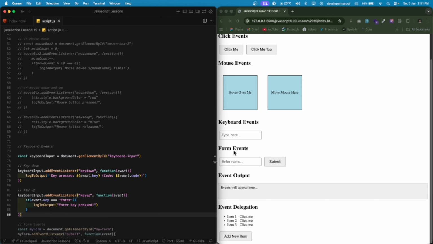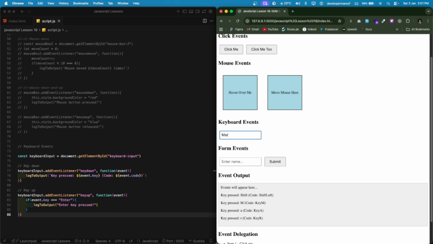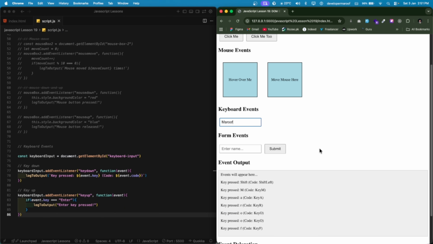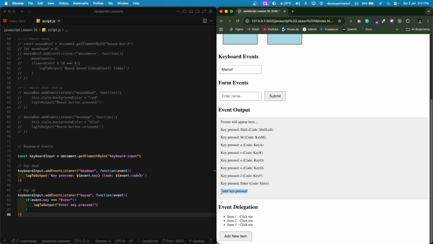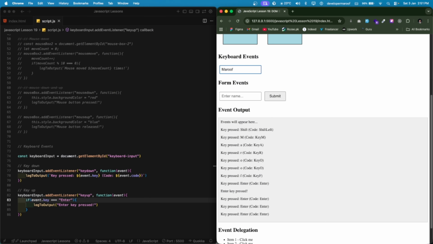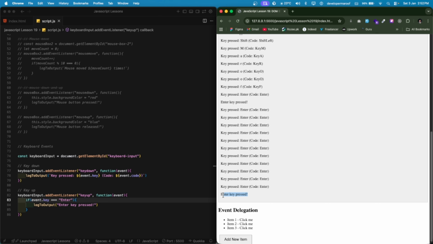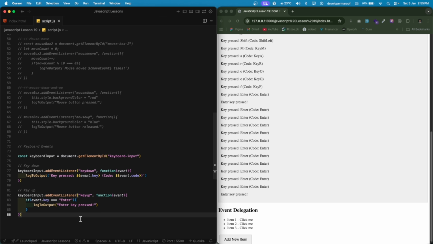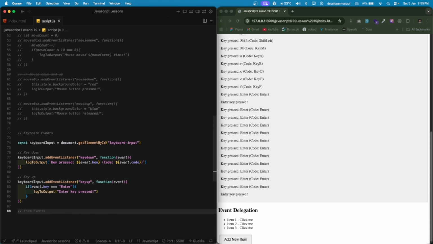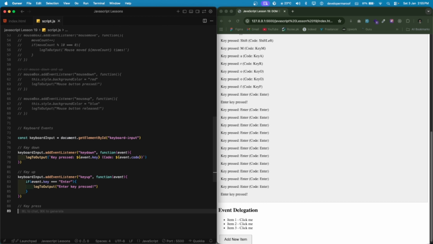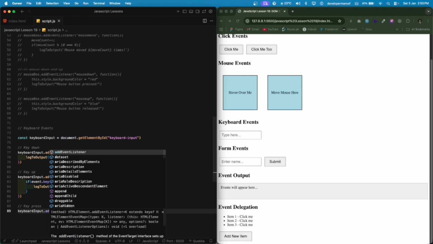See this? Now if you come here, if you put keyup, now if I press Enter, you can see Enter key is pressed, because when I press Enter and release it, like removing that Enter, it gives me that message. Let's come here, Enter, you can see we are getting Enter key pressed only one time. So that's it for keyup. Let me show you another event called keypress. keyInput.addEventListener.